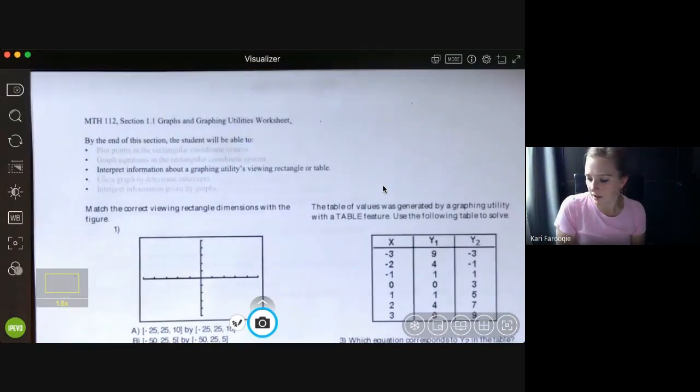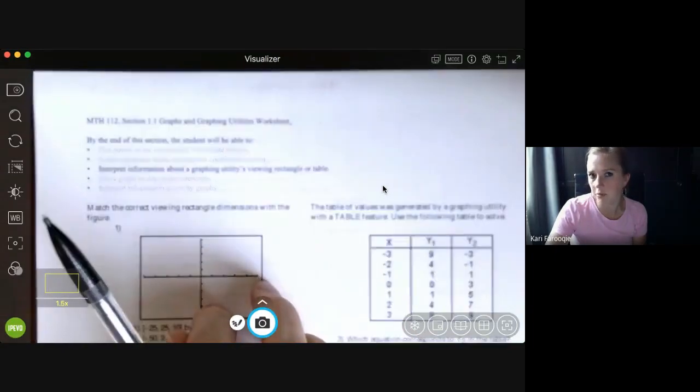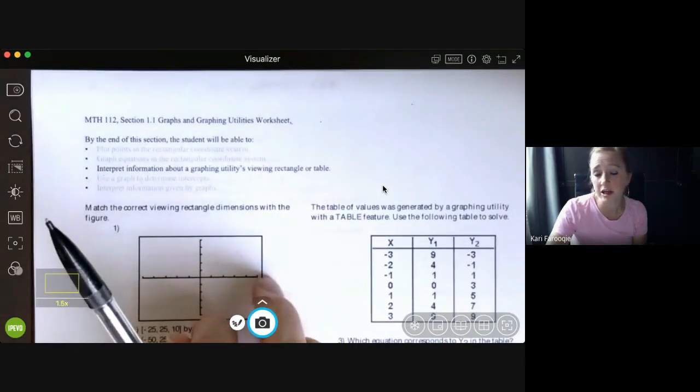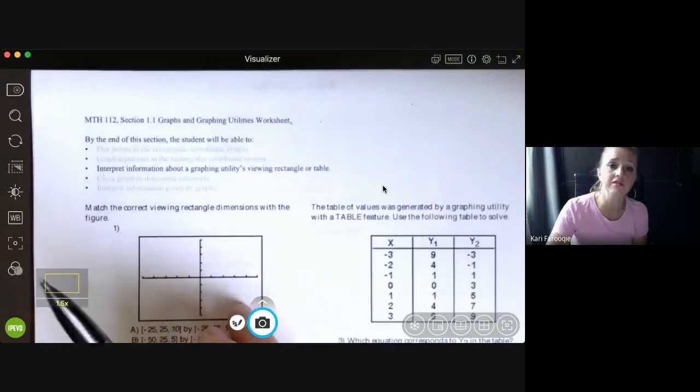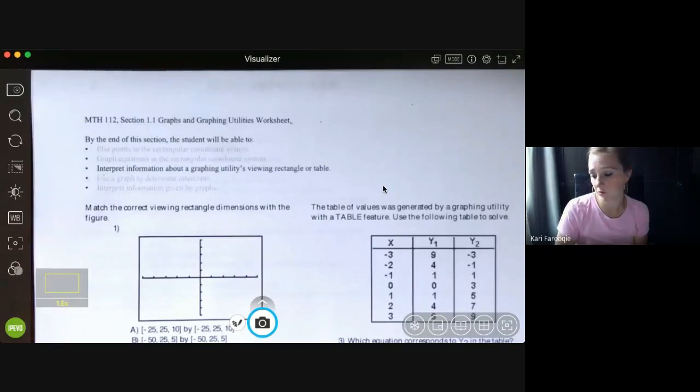So I will be putting these notes, I'll be scanning them in and posting them to D2L. And I'm not going to be doing that all the time, but at least until you guys get all of the copies of your notes, I'm going to do that just because I know that not all of you have a printer. You might not have the notes. If you want to do it on your own paper, that's fine.